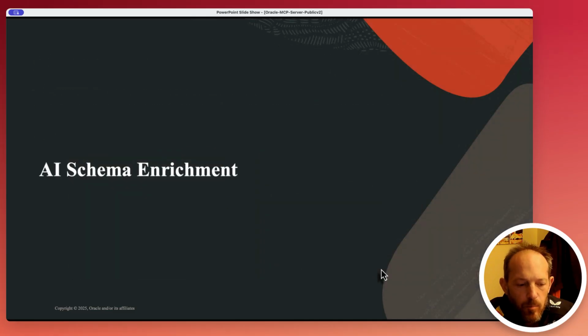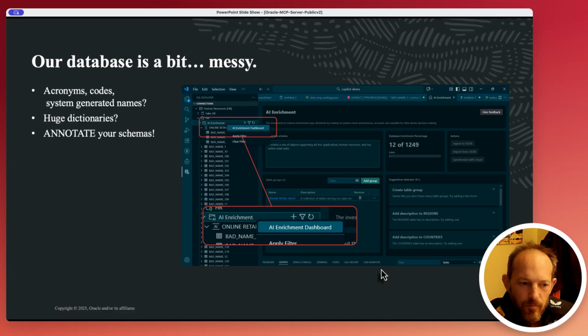One of the beauties of an Oracle database is all of that awesome data that's in it. But it can also be awesome or overwhelming to people, and that also applies to agents and LLMs. So if I have a mature system that's been used by multiple teams for multiple applications, it's a pretty good chance that system's going to be of varying levels of quality, I'll say. Maybe tables don't have the best names, maybe columns don't have the best names. There are acronyms all over the place.